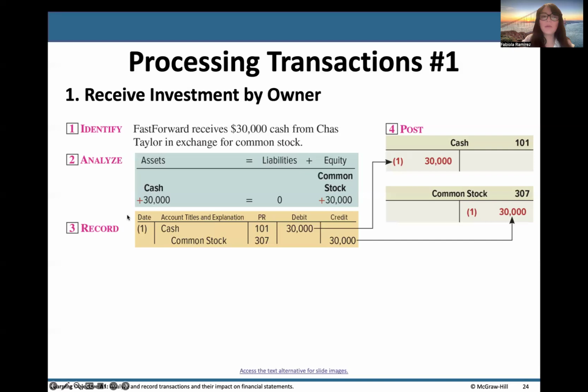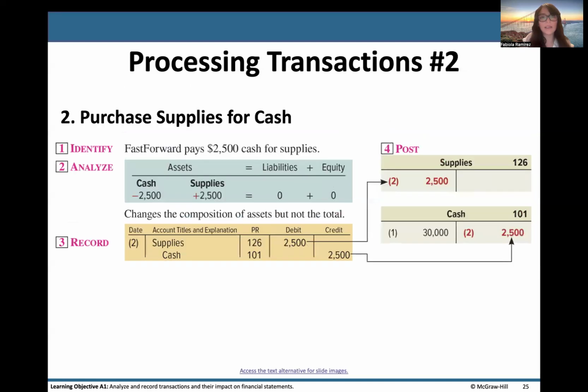Okay. Step 3 would be to record the actual transaction. This is the journal entry. So we went ahead and recorded the debit here for cash and the credit here for common stock. Notice that 2 accounts are affected and that my total debits equal my total credits here. That is very, very important. In accounting, we must always remain in balance. If you're not in balance, then you know something's wrong. Okay, so step 4 would be to post the transaction to the ledger. We'll go over a few examples in the coming slides into what that actually means.